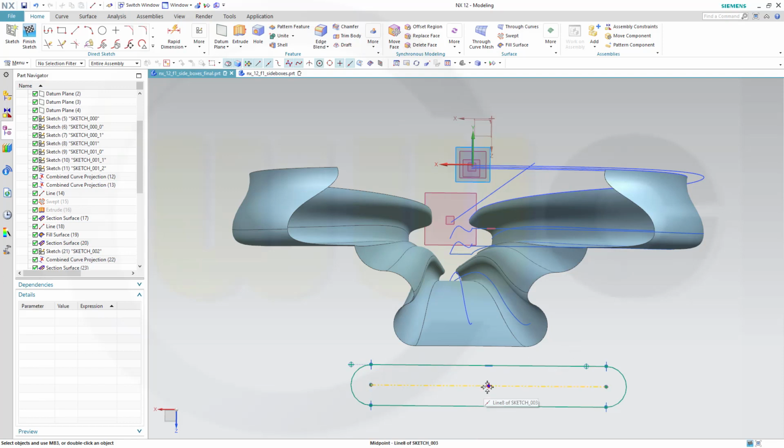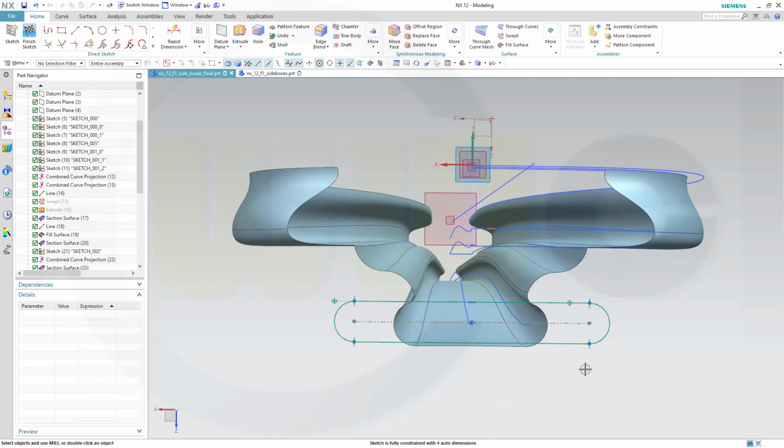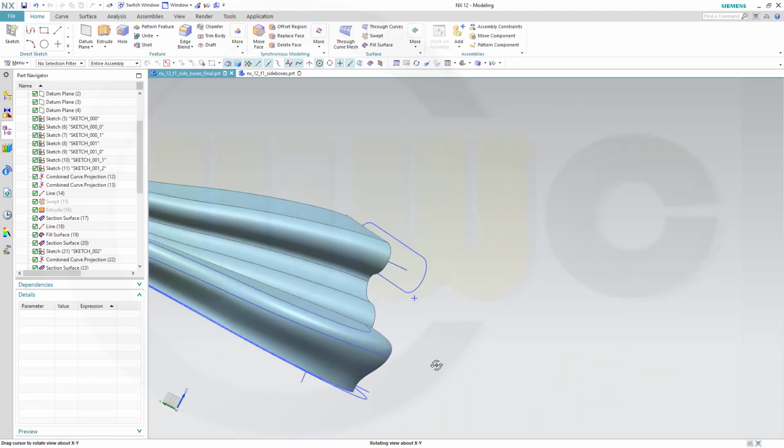So this one and that end point or start point, they should be coincident. Then move this a little bit closer, don't snap, maybe like this. Try to move this in that direction a little bit, maybe like this. Yeah, after all, it's just an exercise.